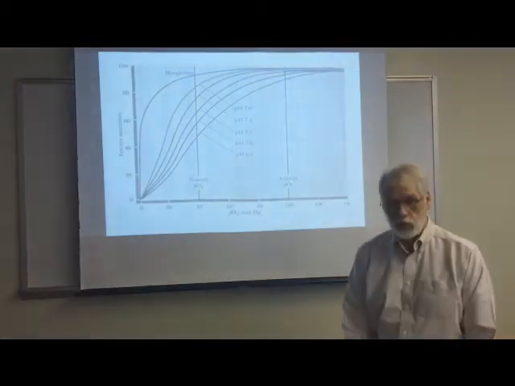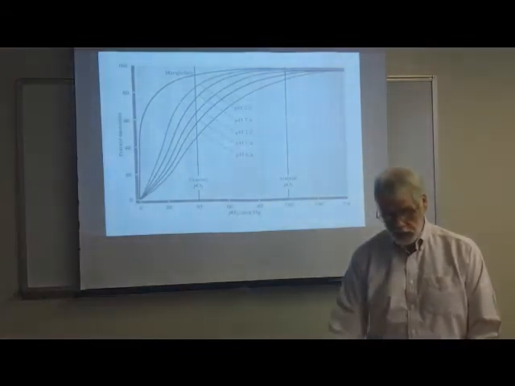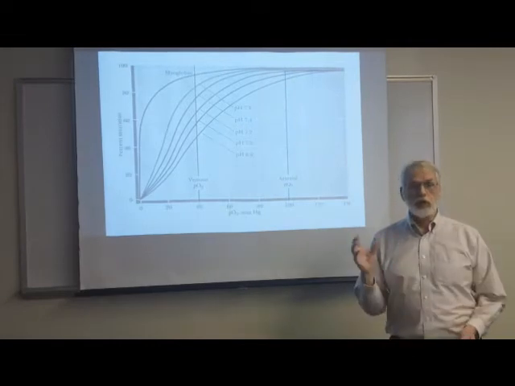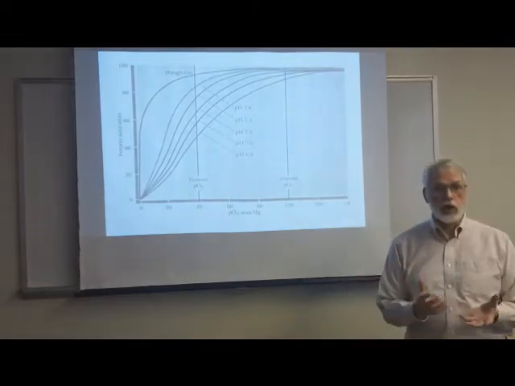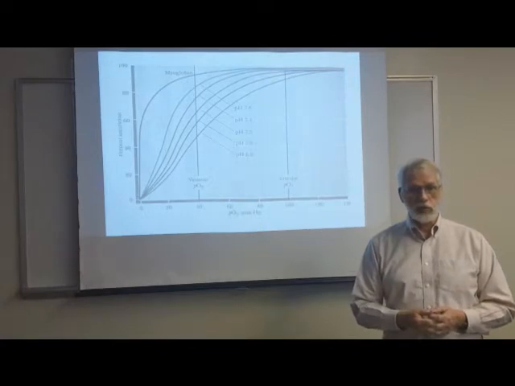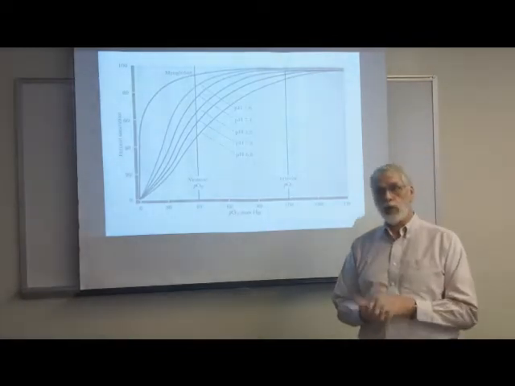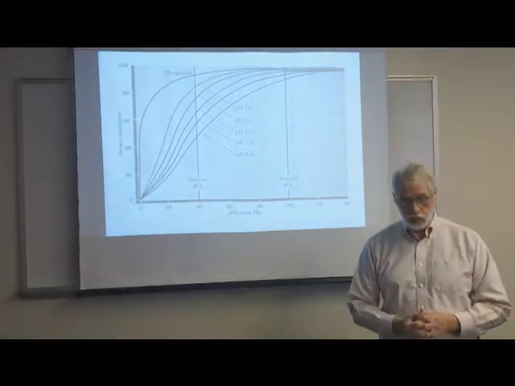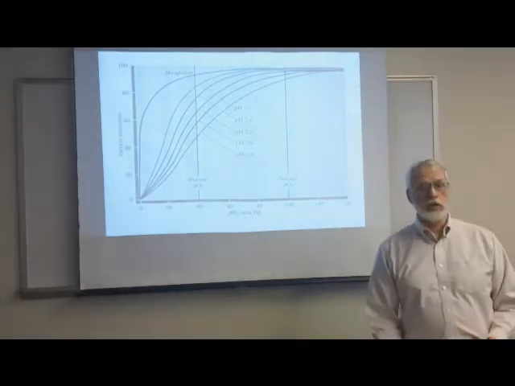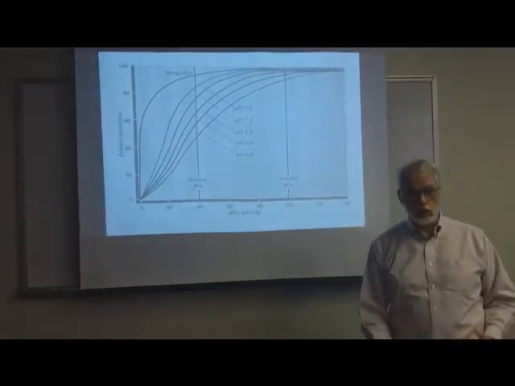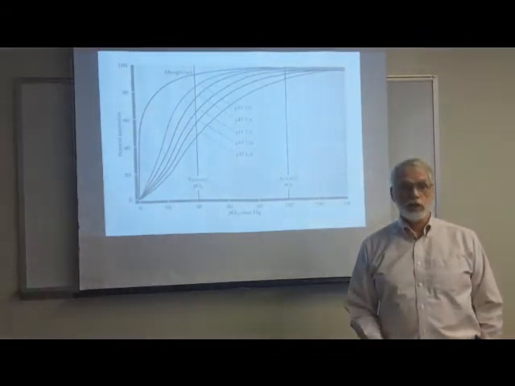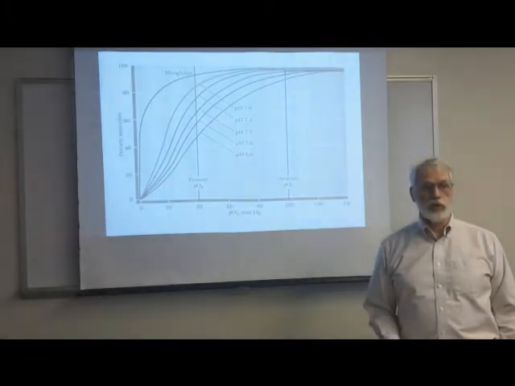Now let's go back to carbon dioxide. It has indirect and direct effects. In the indirect effect, if you have high carbon dioxide, you're going to have high hydronium ion concentration, because we're adding carbon dioxide, which becomes carbonic acid, which drives the pH down. If we drive the pH down and increase the hydronium concentration, we're going to see the deoxy form stabilized, the oxygen affinity decreased, the curve shifted to the right, and the P50 will increase.